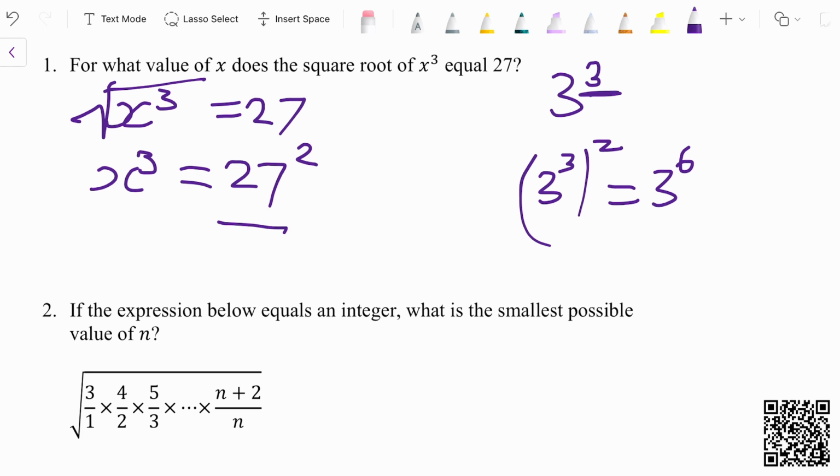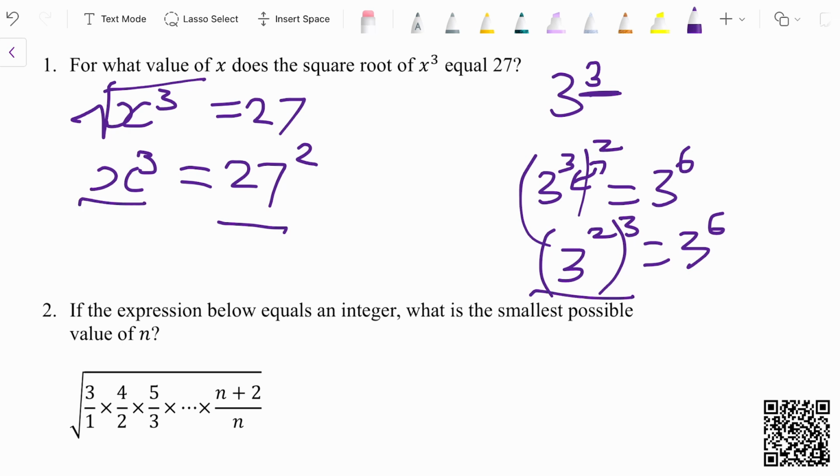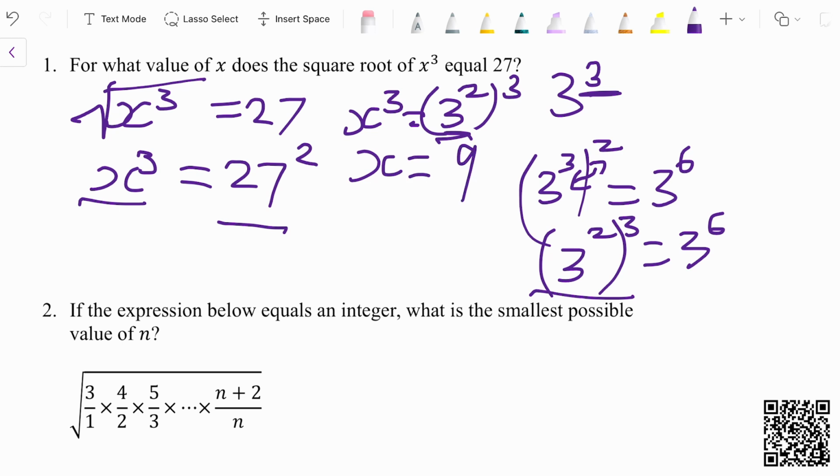And another reason is because we can rearrange these two however we like, because this is multiplication. Multiplication is commutative, so you're going to get the same answer. So we can rearrange it to match the x, to have an exponent of 3. So we would get 3 to the second to the third is equivalent to 3 to the sixth. But we don't really need that last part, because now this matches x. So x to the third is then equivalent to 3 to the second to the third. And 3 to the second is equivalent to 9. Bye-bye big numbers, honestly.